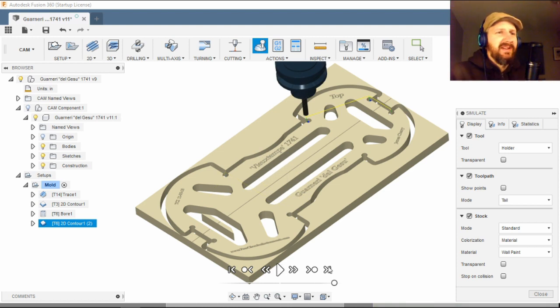Okay, so that's how we have it. So I'm gonna go ahead and post-process this G-code and get it transferred over to the machine, and we'll be out there to cut some chips.